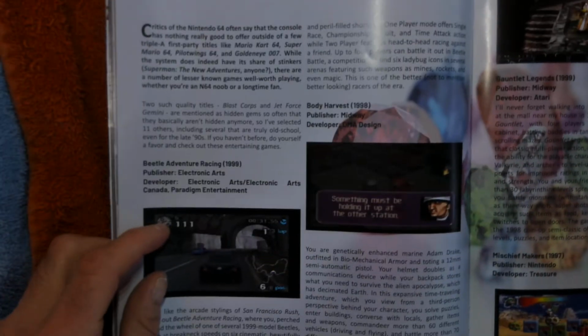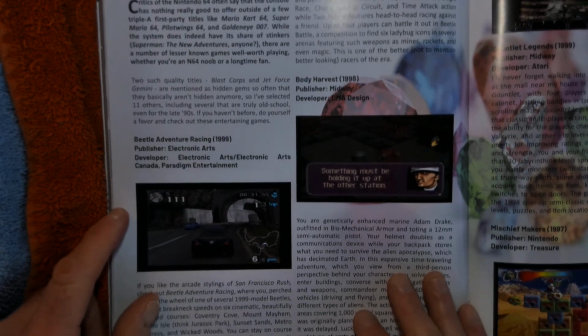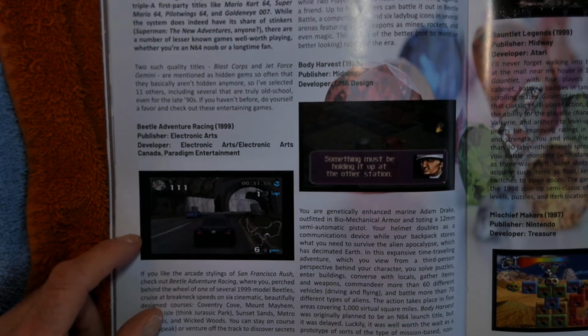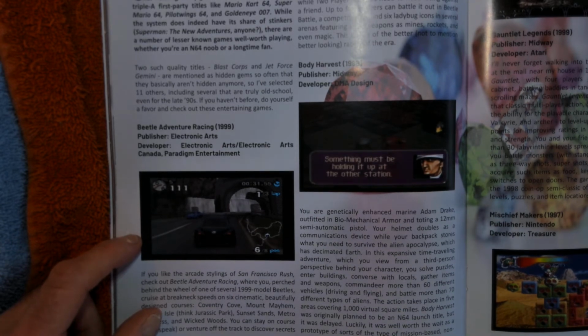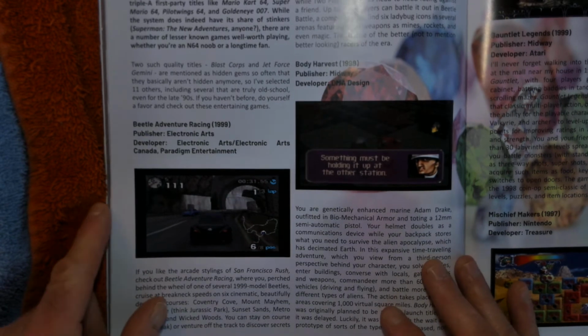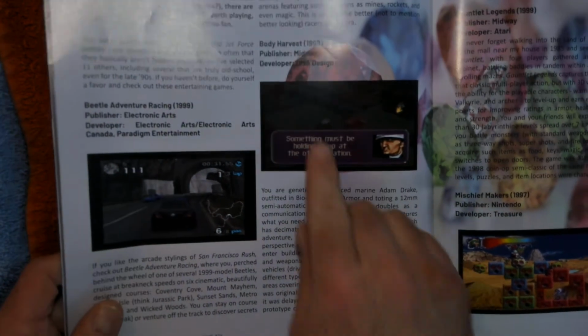All right, hidden gems for the N64. Beetle Adventure Racing. I won't tell you who invented the Beetle or Volkswagens, but if you look it up, it's kind of a shocker. You probably wouldn't drive one if you knew. Body Harvest. I know nothing about this game.